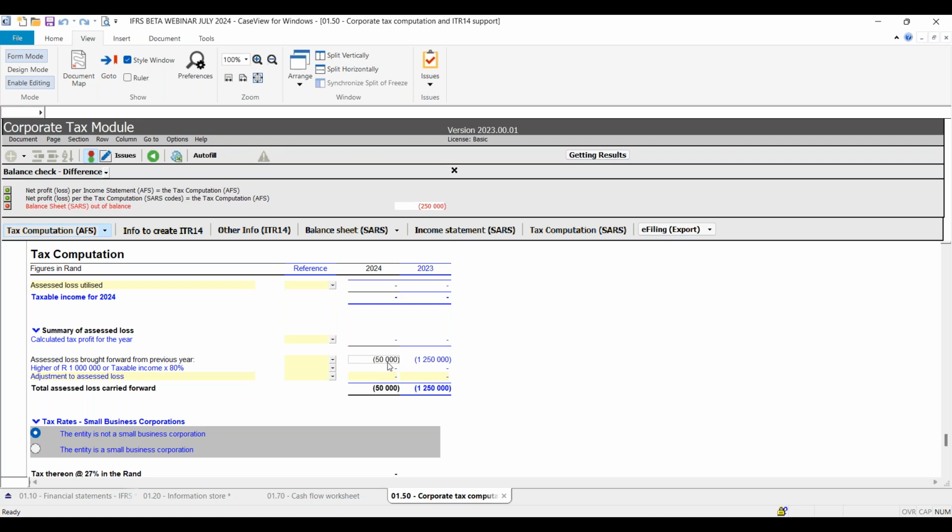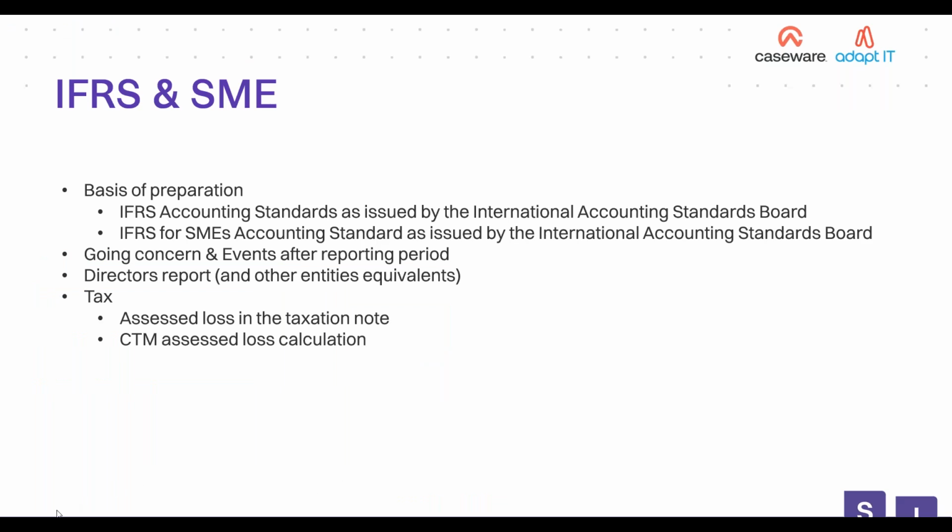Please check that it is now working correctly for you, and also check other files to make sure there are no other scenarios where it doesn't work. We've tested this in a lot of scenarios, but we do know that there are always some different ones in the market.